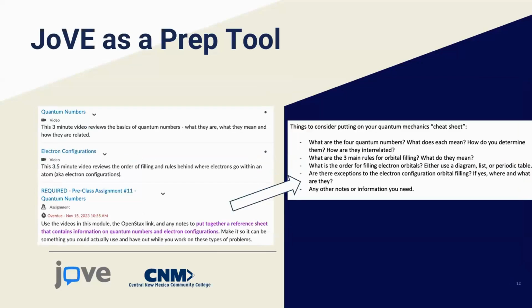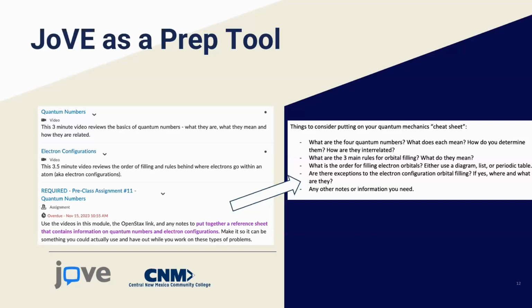And then this one here is an example of something later in the semester where I just have a cheat sheet that I want them to develop, which is more like guided notes. So if they were to go through and watch the videos, what are the main points that they need? I want them to put together their reference sheet and make it something they want to use and are able to use. And then this is just an example of guiding questions that if a student needs direction, they can say, okay, this is what I should be pulling out of the video for this.